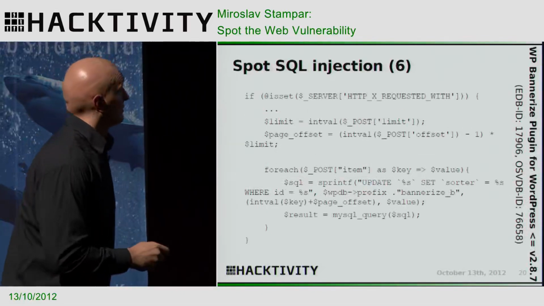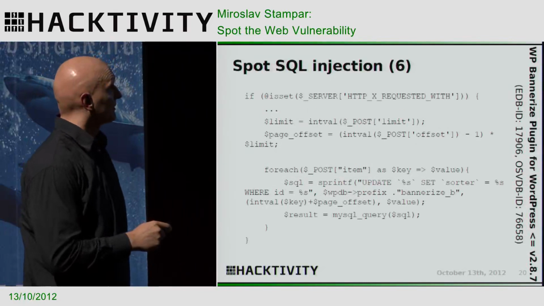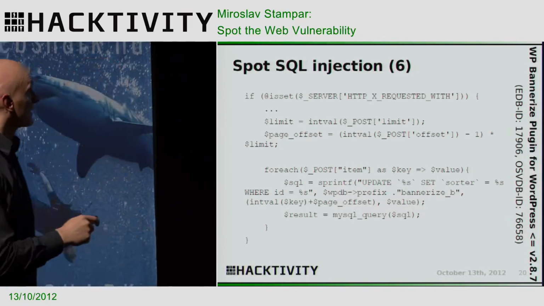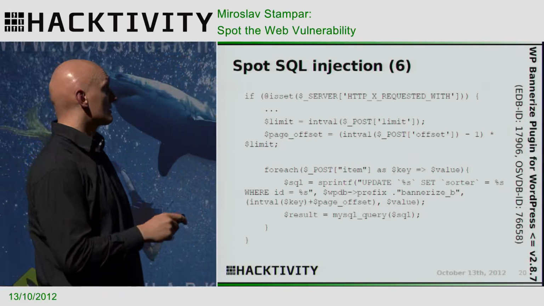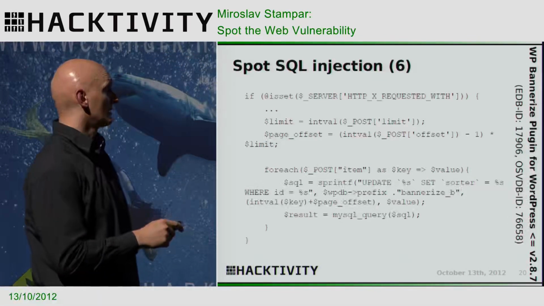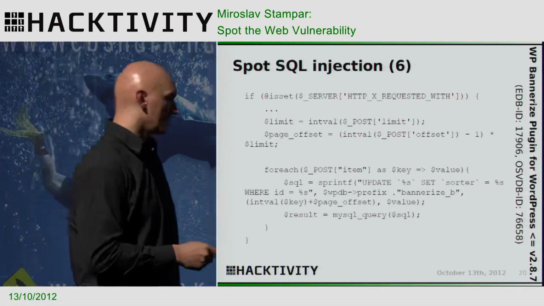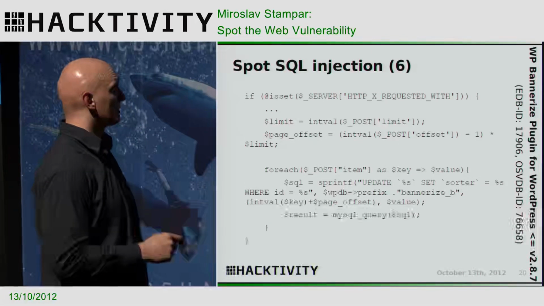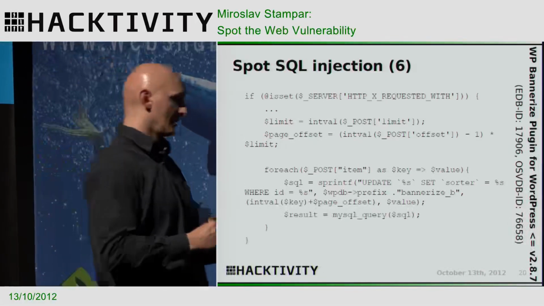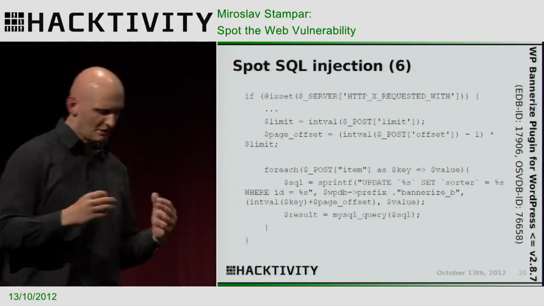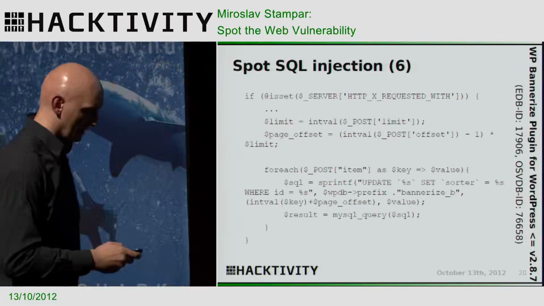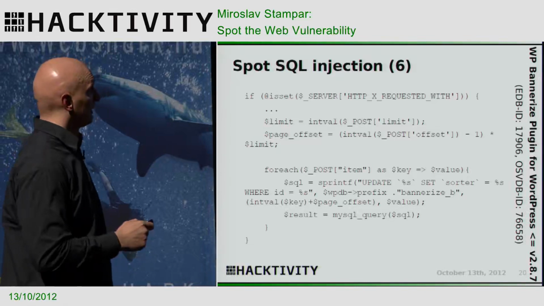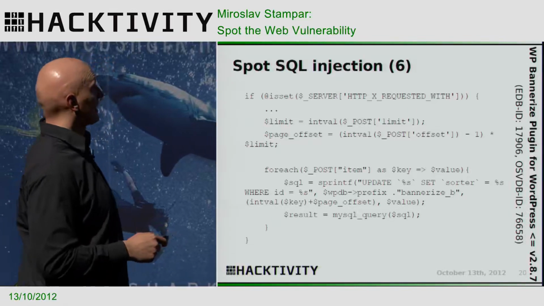In this example, this is a sample where an XHR request with a header was used. So probably some of you can recognize that this is some kind of Ajax script. Finding vulnerabilities in Ajax scripts is far more popular today because lots of Ajax scripts are tiny and written in, I don't know, 20 minutes without any proper security considerations.